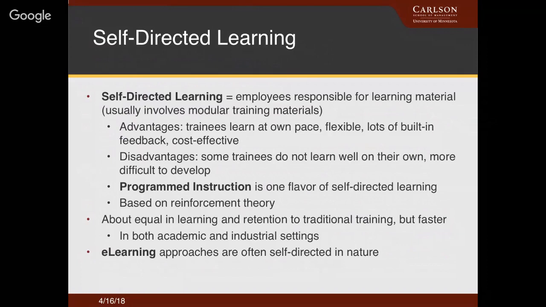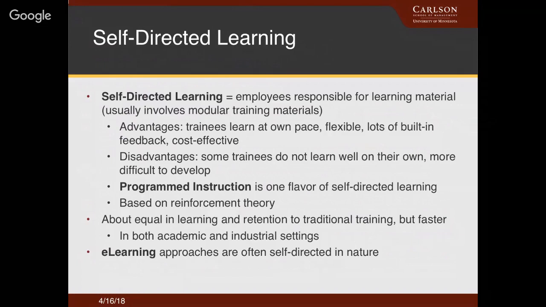The advantages of self-directed learning approaches are that trainees can learn at their own pace. We use the term asynchronous to describe that. An asynchronous program is one where people can move at different paces. This is often a problem in training when you have trainees at different levels and you're presenting complex information. Some people get it, some people don't, or you're presenting easy information. Higher ability trainees are bored to death, and then lower ability trainees are learning what they need to.